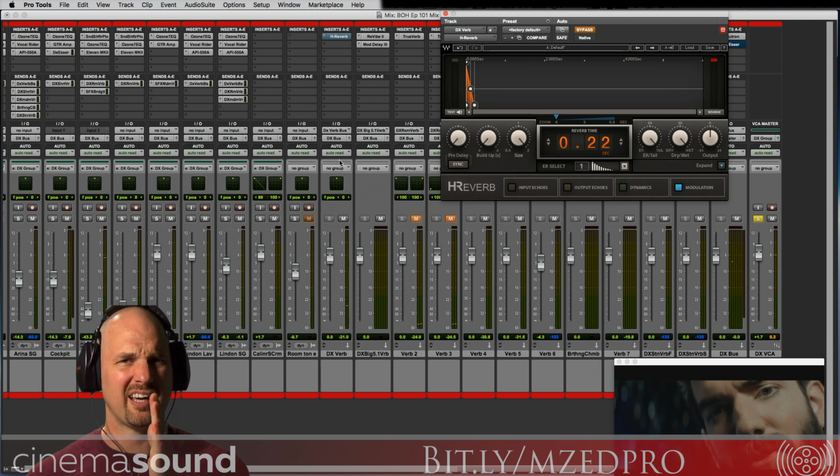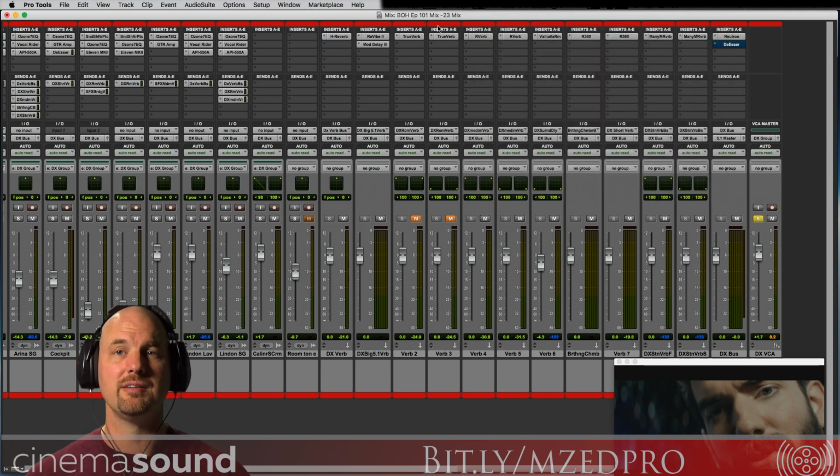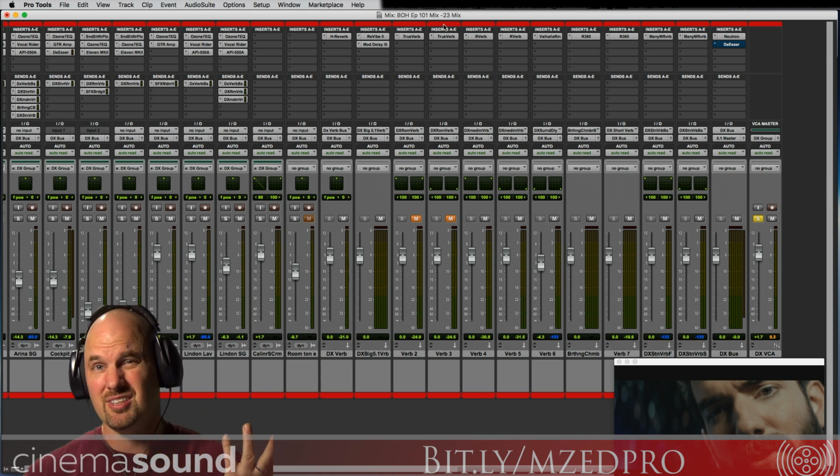It gets really kind of cut and dry, really clinical, if you will. So we never want that. We always want it to feel alive, so I'm going to turn this back on. But that gives you an example of what we do with straight mono reverbs, which, mono, who wants to use mono reverbs? Well, we do in this case.